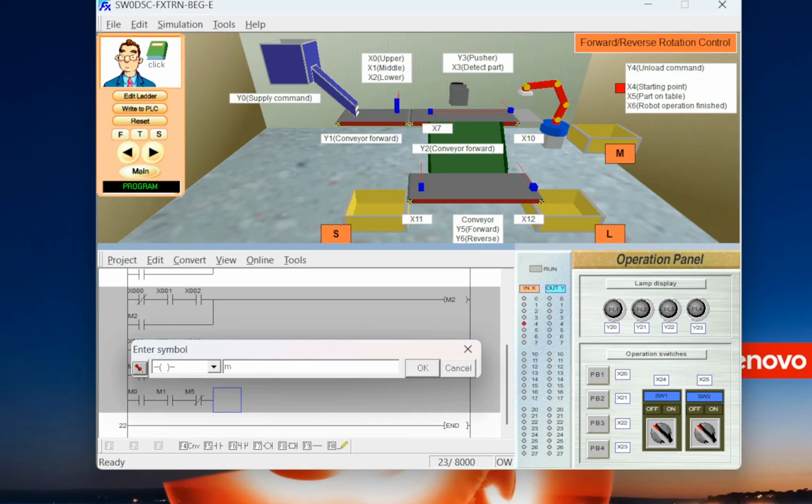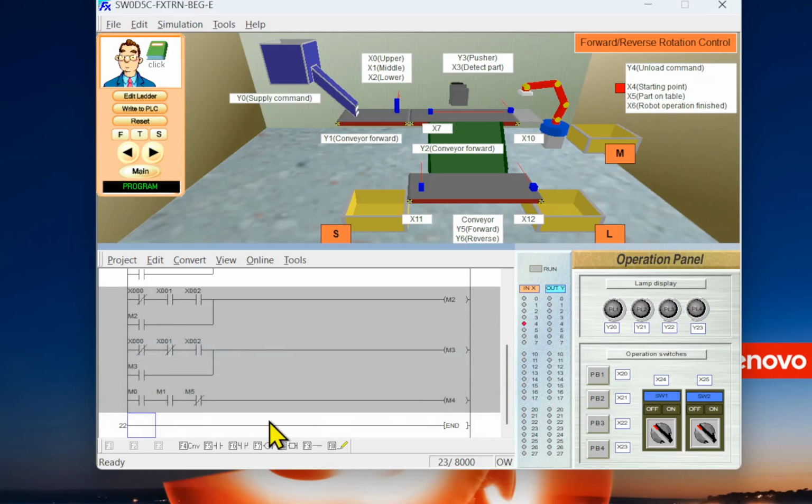It's right, the auxiliary relay M4. This one is big F10.